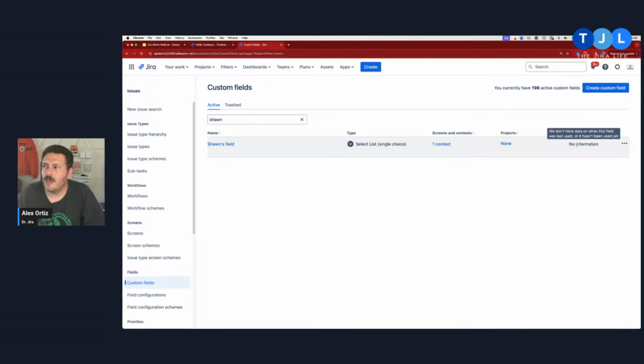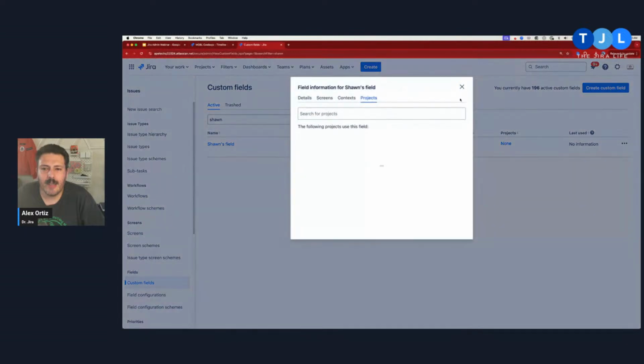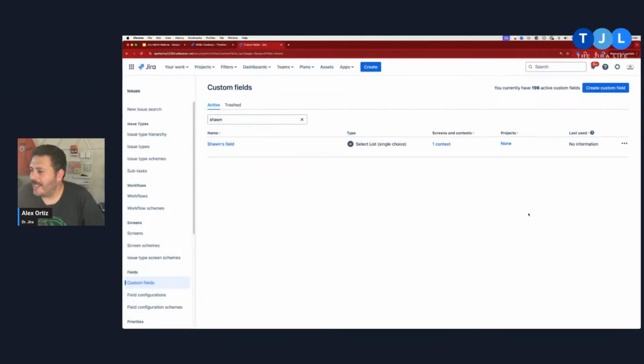And then we have last use. So if you're ever trying to clean up your Jira, sometimes you make custom fields, right? And then you forget that you made those custom fields, and then they never get used. So if you're ever looking for, hey, let's clean something up, you can always just come and look at this. If it says no information, these are really good ones that you can delete or remove, right? Because then people aren't using them. All right. So looking at this, though, we don't want to click. You're tempted to click on these items here. Let's talk about editing these items here.